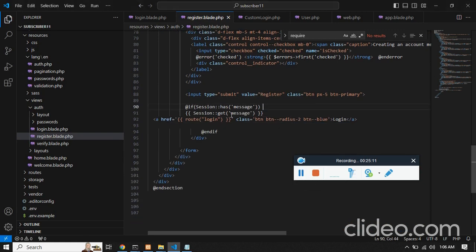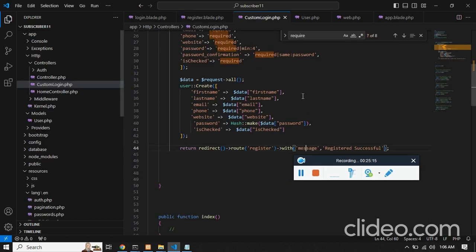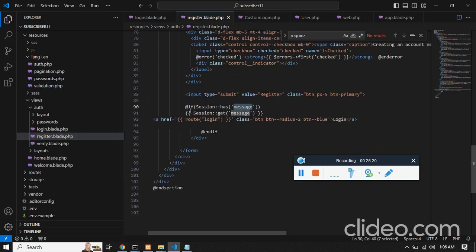We are just checking whether the session has the message. This is the keyword we are passing over here, the message we are receiving in register, and if it has the message, then show the message, along with the button for login.